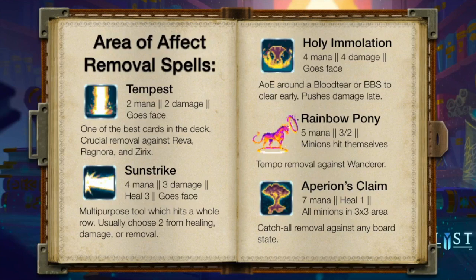Basically, the reason this is in the deck is against Wanderer. Previously, I was using Martyrdom to clear Wanderers, but then you're just healing them for 7, which does not follow your burn game plan. The Rainbow Pony is going to clear Wanderer, clear something else, probably 2, and probably deal 3 damage to the face as well, so not bad for 5 mana. Just the prevalence of Wanderer makes this a necessary inclusion, but it can get value in a lot of different matchups.